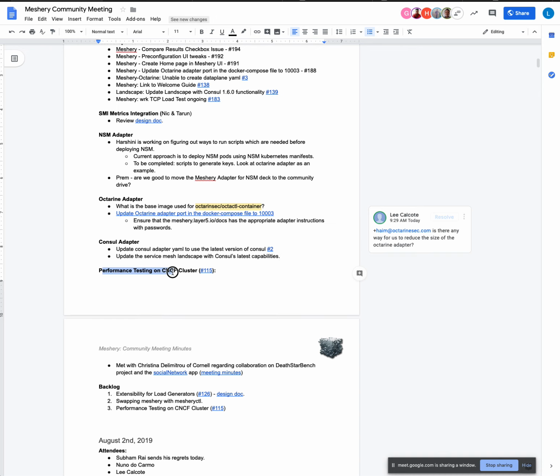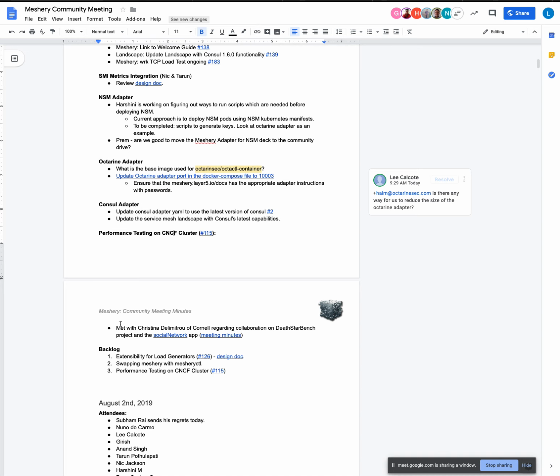Okay, moving on. We've been preparing for an at-scale set of performance tests to be done on the CNCF's cluster. Part of us getting prepared for that was the desire to use more real-life representative sample applications.